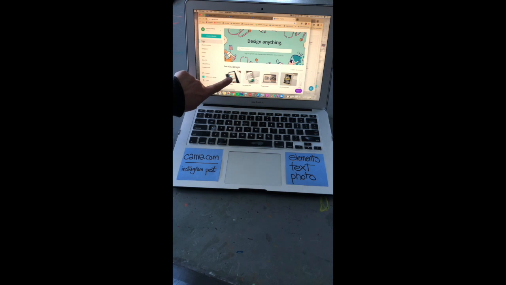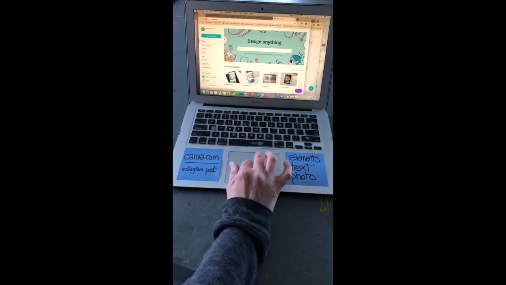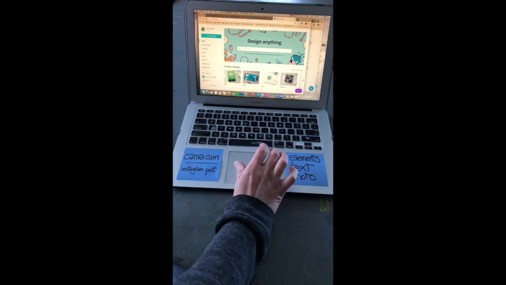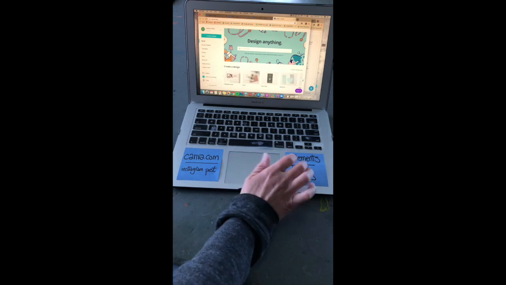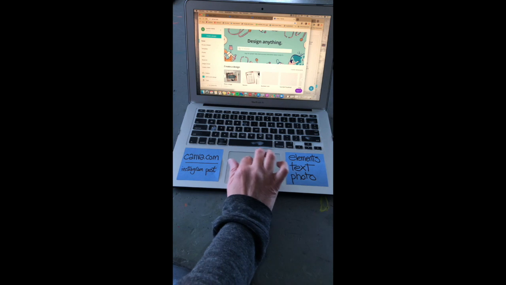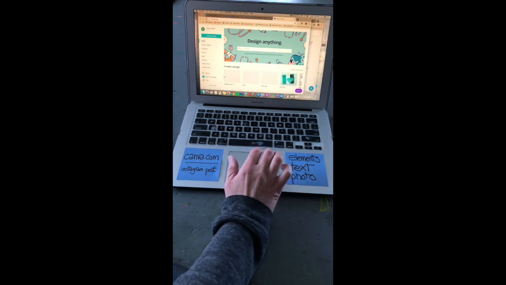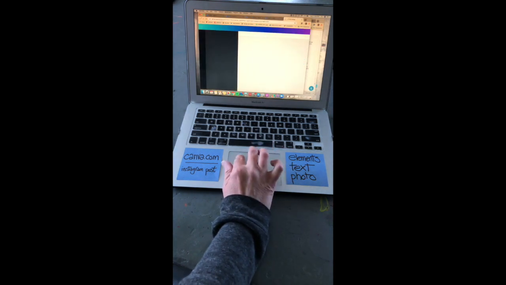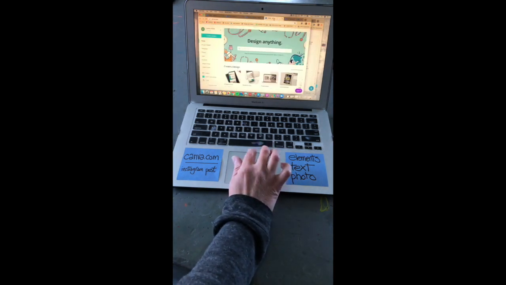So you need to find Instagram posts, and let me show you if it's not first. Look at all these choices: CD covers, posters, logos, invitations, brochures. Instagram stories is another one. I haven't made one of those yet, but you get the idea. Okay, there we go. So Instagram post is what you want to click on.